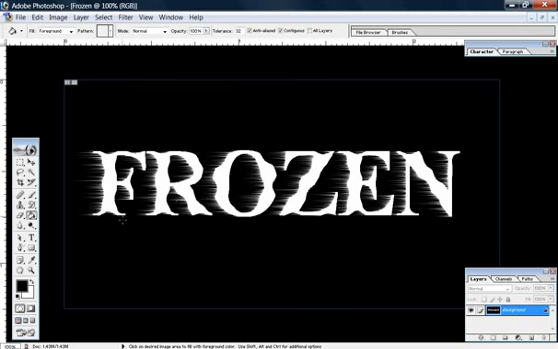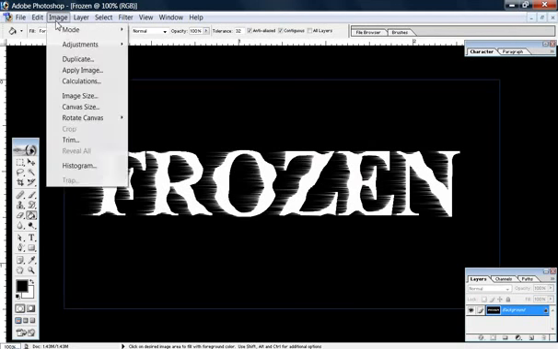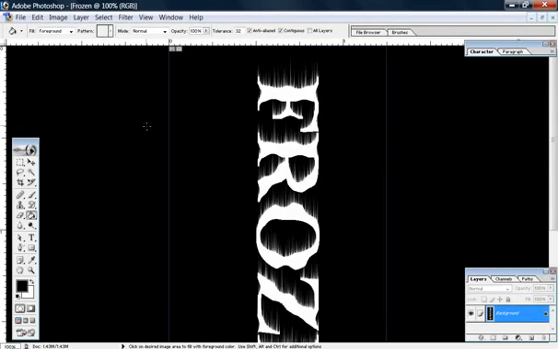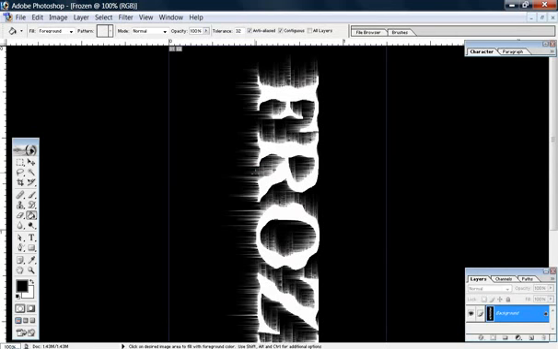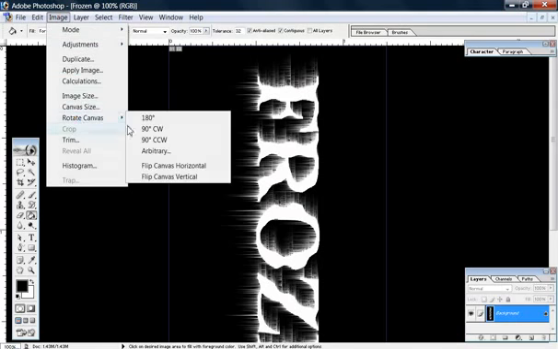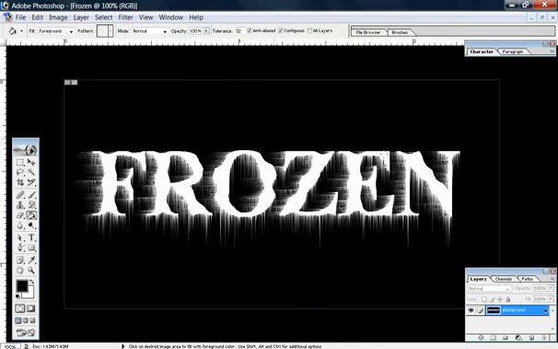But I want it to come down this way as well. So we're going to have to rotate this image. You just go in, rotate 90 degrees, and now we have it. Let's press Control F. There it is. Let's hit it one more time. Now that looks like we have a lot. So let's go back to rotate counterclockwise 90, and there we are. That looks pretty frozen. It gives you that appearance of being frozen.